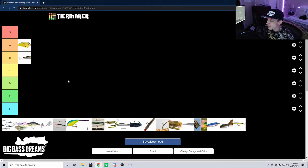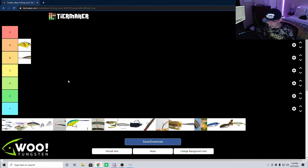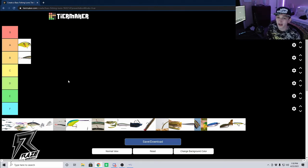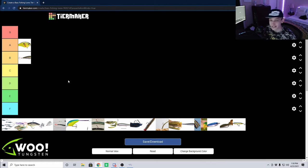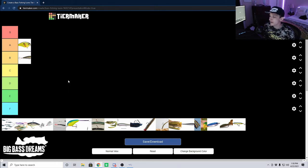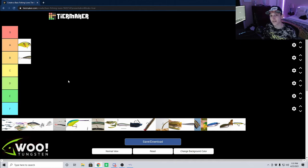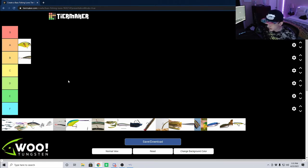Let's switch it up and go a little finesse — let's look at the Texas rig. The Texas rig is a very versatile bait. You can put anything from a small bait fish imitator to a crawfish to a big worm on it. The possibilities are basically endless with so many different types of soft plastics available in various colors and designs. As far as versatility goes, ten out of ten. No matter what time of the year it is, you can probably catch a fish on a Texas rig — from fishing spawn fish in the spring to throwing it around grass, timber, and different types of cover in the summer.